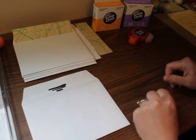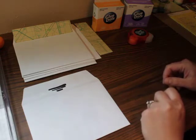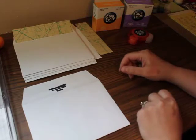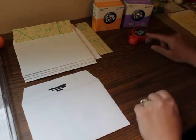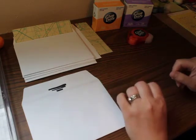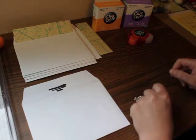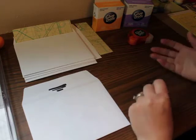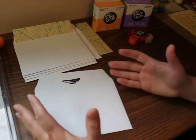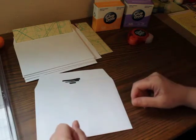My base project today is an envelope album and there are lots of different ways you can put envelope albums together. I'm going to show you my favorite way today. You'll need some envelopes, a little bit of pattern paper to decorate your album, and some glue lines or glue dots. The best thing with envelope albums is you can make them as large or as small as you'd like. If you need lots of pages you can add them, and if you only need a few you can make it that way as well. By picking the size of envelope you need, you can always make sure you've got an album big enough for whatever size photos you like to work with.